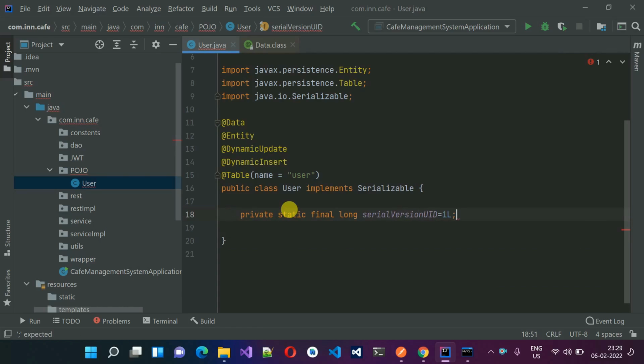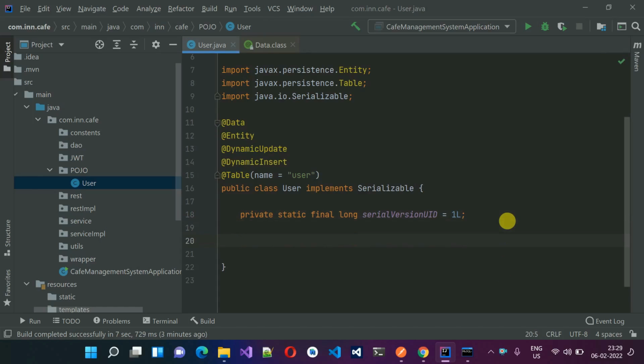Press Alt and L to format the code. Initially there is no space between these, so press Ctrl Alt and L. In IntelliJ IDEA, and in Eclipse, you have to press Ctrl Shift and F to format it.